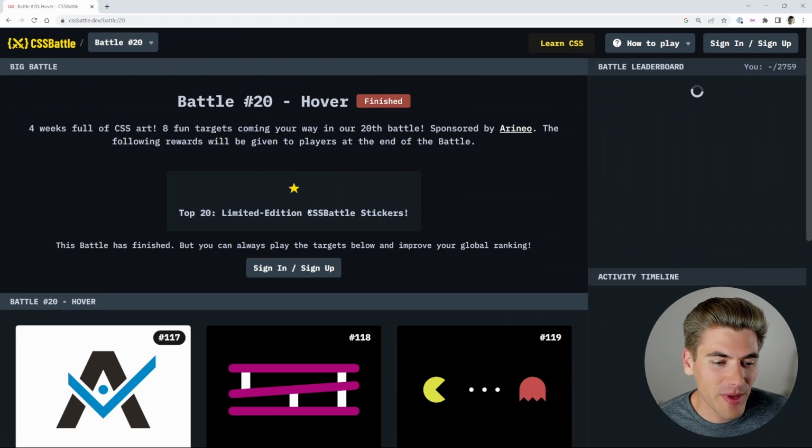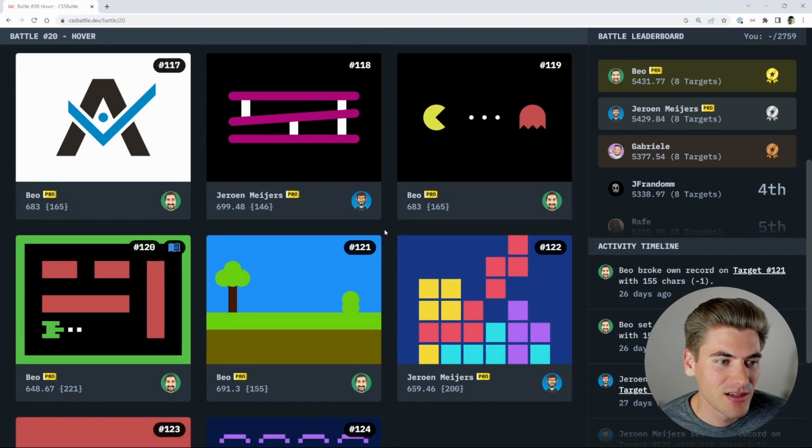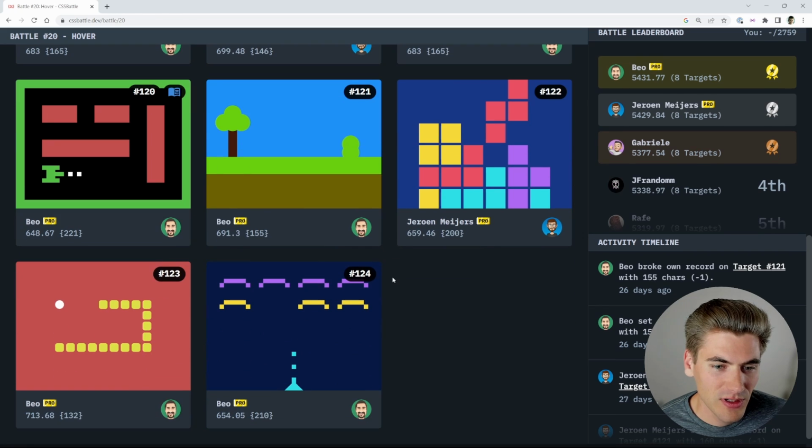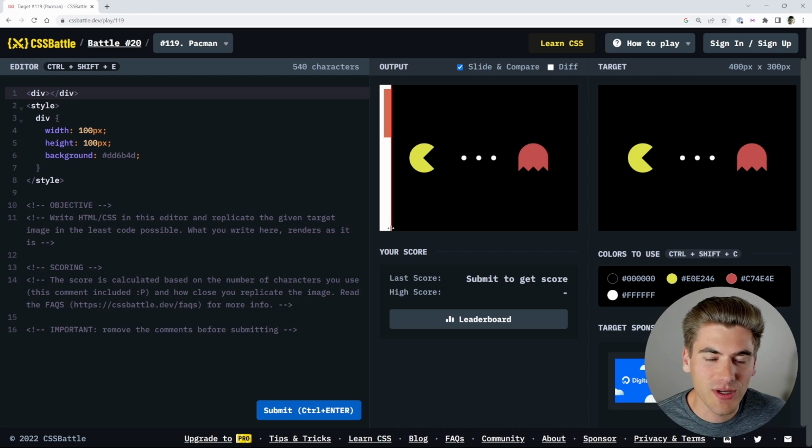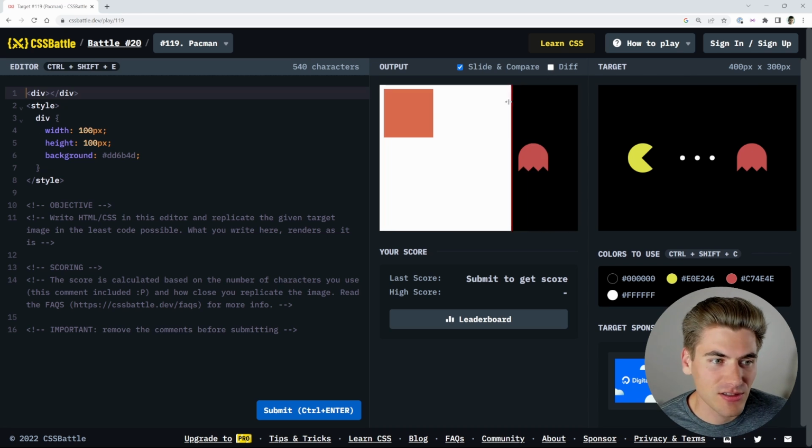So let's go back here and let's see which one we want to tackle next. Let's do, yeah, let's do this one. This will be another fairly easy one, I think. So it'll be kind of a good warm up before we tackle the asteroids one, which I think is going to be a little bit harder. So let's get started now.